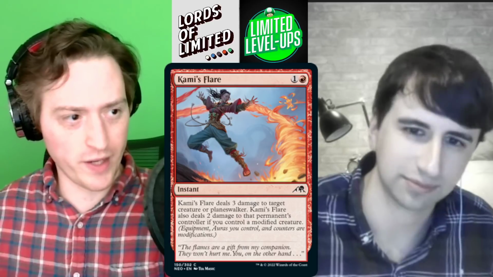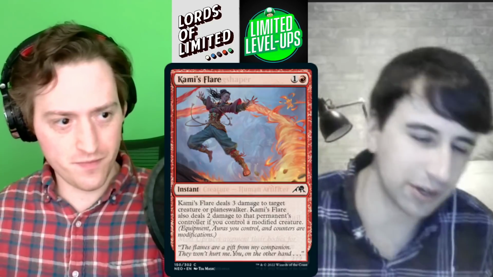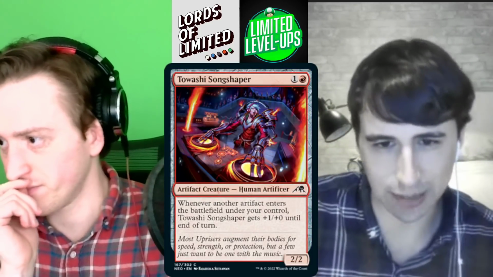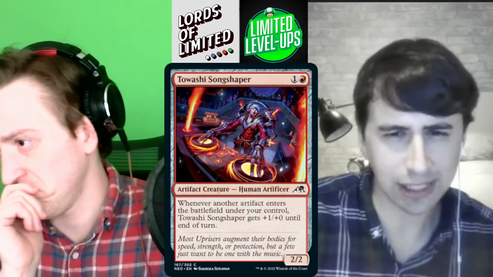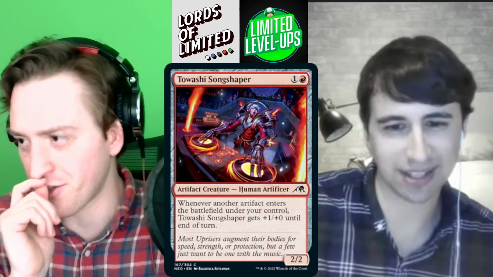All right, next up, what do we have? We got Tawashi, Song Shaper. 1 in red for a 2/2 human artificer. It's an artifact creature. Whenever another artifact enters the battlefield under your control, it gets +1/+0 until end of turn. A little bit like your first year? Is that what the card was? Sure, yeah, the Magecraft +1/+0.